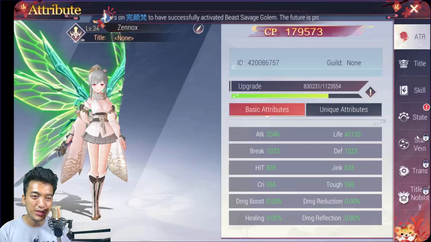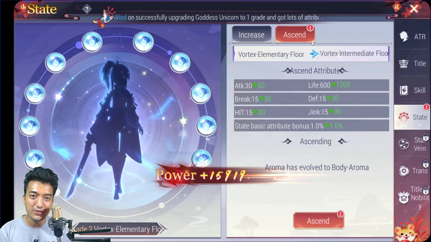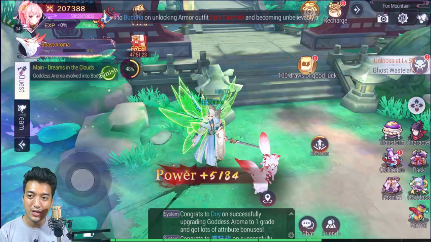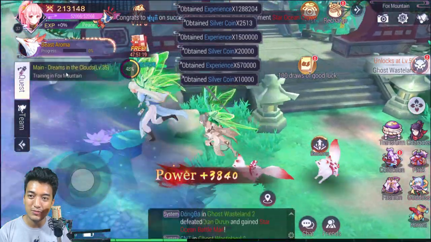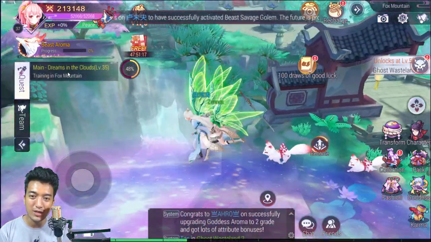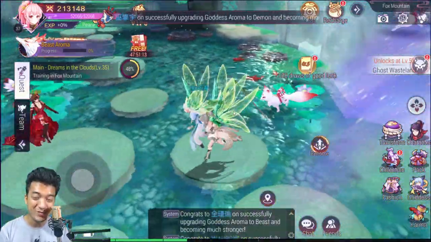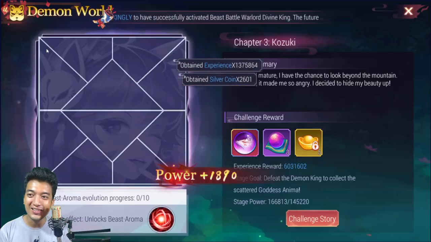Alright, so what we can do is character, state, activate, ascend. Let's do it, increase. No, I cannot do that for now. So I think that should actually give me a lot of combat power boost, with the many upgrades that I did a while ago. Oh, we have got some spiritual bridge, just like in Genshin Impact. My god, this is really a Chinese ancient game.